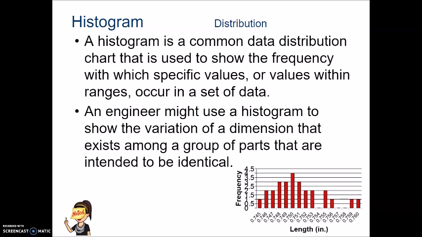So let's say we as a class manufactured boxes. We might use a histogram like this down here in the corner to show the different variations in our box sizes. So if we were all trying to make the same exact box, we might have some very minor deviations because someone didn't glue it properly or someone didn't cut a piece properly. And so we can use a histogram to show the differences in the various boxes and where the majority of those errors or differences occur.